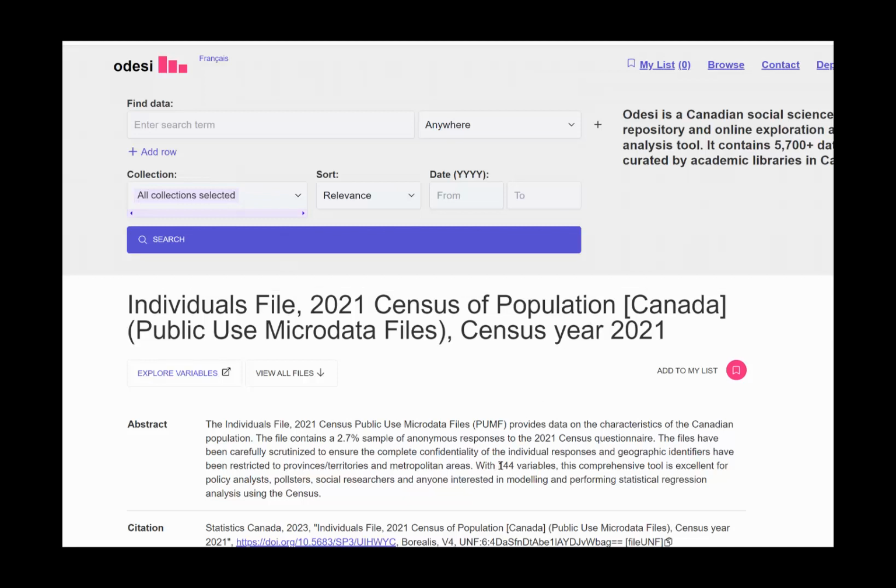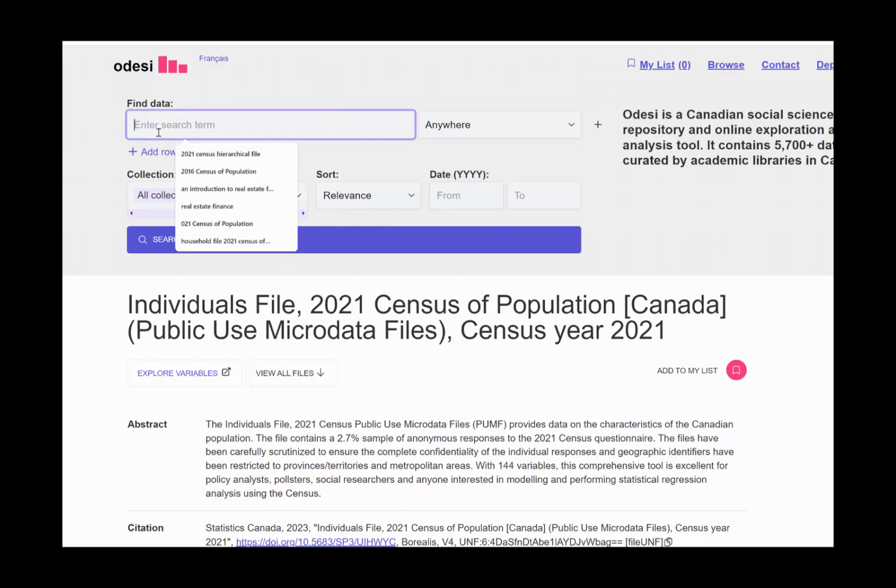It contains 144 variables in the 2021 census, including variables such as age, income, and highest level of education or immigration status, for example.